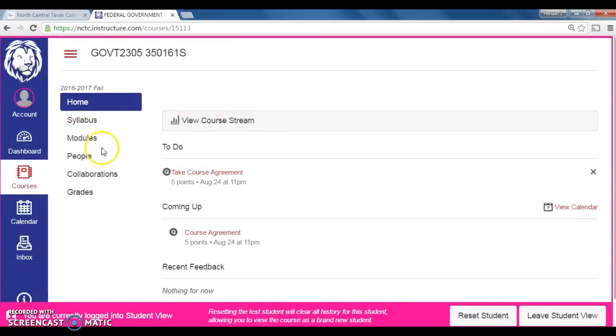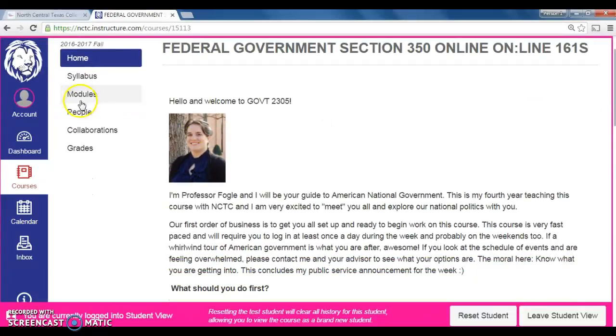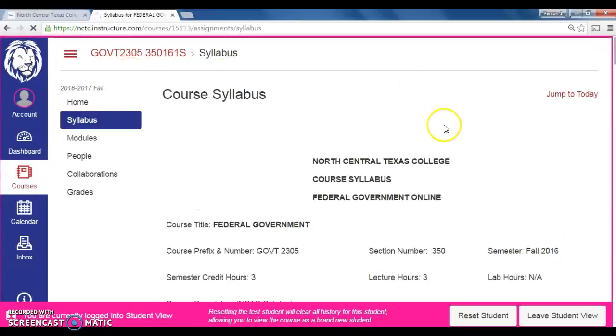Going back into our course, in white you will see the course navigation menu. You'll notice when you're in Canvas that it will give you the course that you are in up at the top. If you have any questions about which course you're in, it will always tell you at the top of the screen. This is your home page, so this is where you will come into the course every time you click into our course.